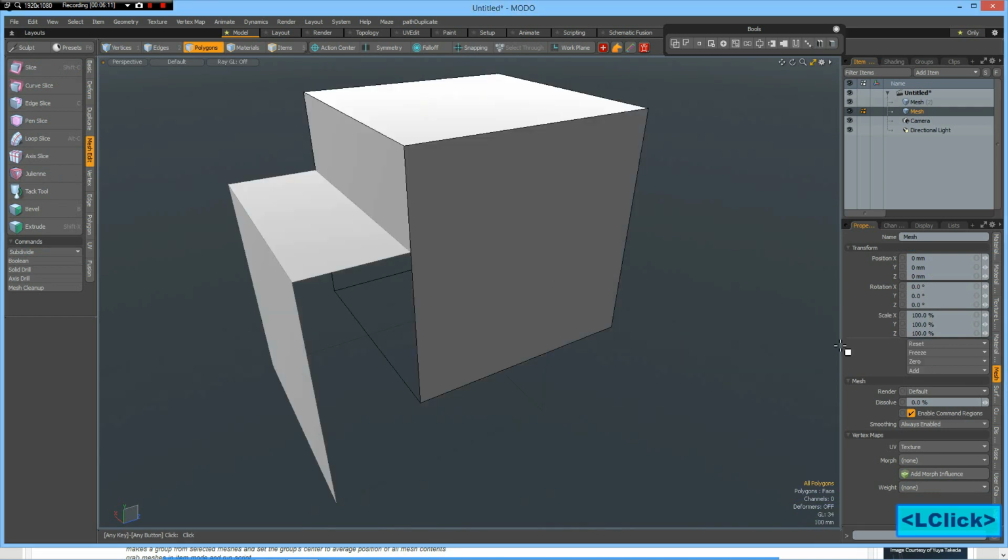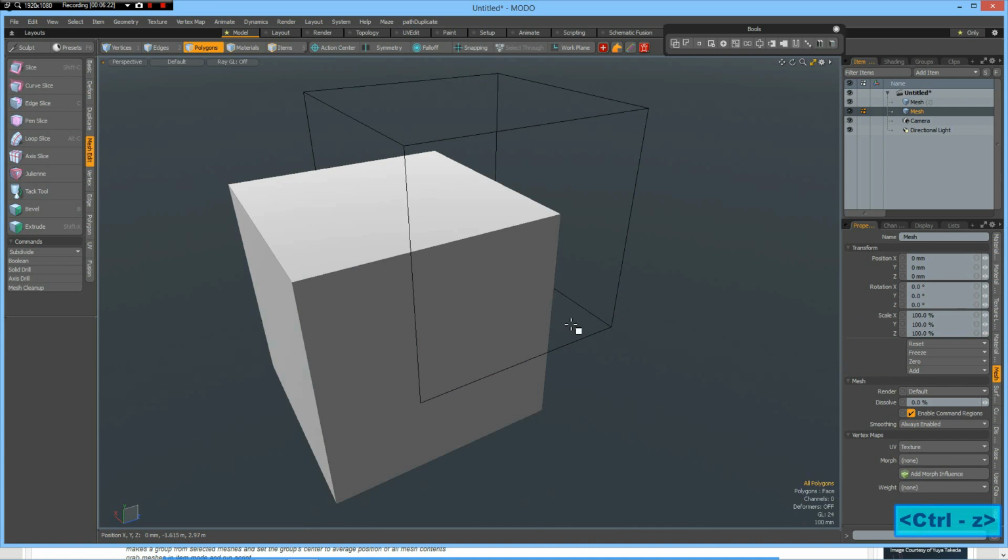And this will not work because Modo does not like ambiguous things, like these two polygons being on exactly the same position.